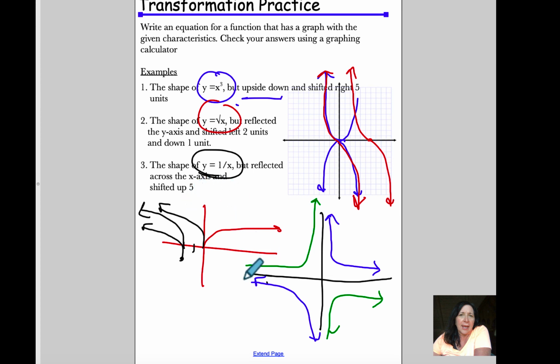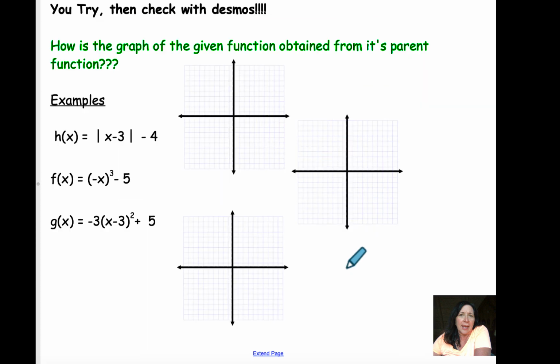And up 5 units, that means I'm going to take my axis right here, and that's going to go up to 1, 2, 3, 4, 5. So now my new axis looks like this, but I still have my y-axis, and it still can't touch it, and then my new graph would go up like this and down like that. So you're going to show those values.